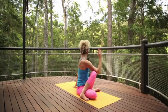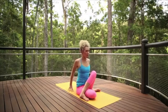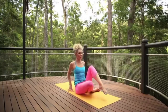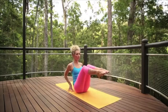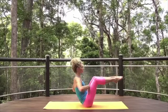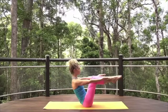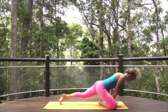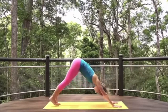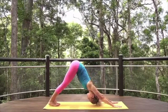Release the gaze first, arms and legs, and lean back to balance on your sit bones for boat pose. Modified variation with the hands and toes to the earth. Feel free to add on and lift the legs and arms. Lift the sternum, cross your legs, and make your way back to downward dog to pedal out the feet. Option to come through chaturanga.